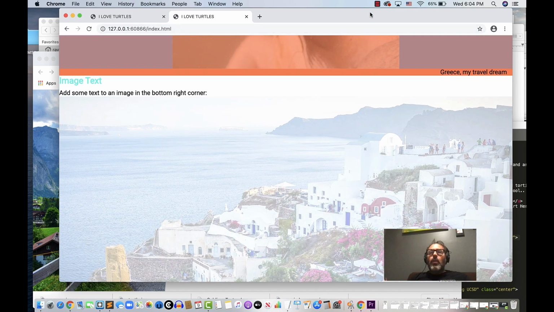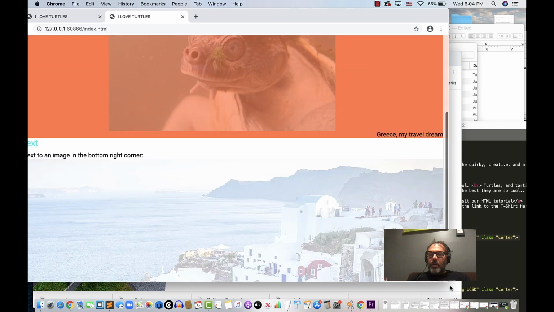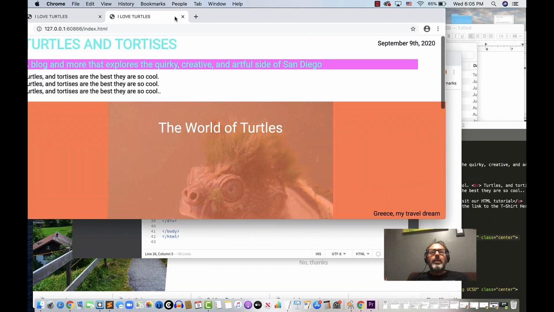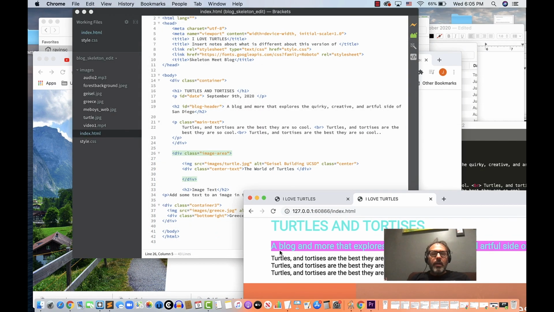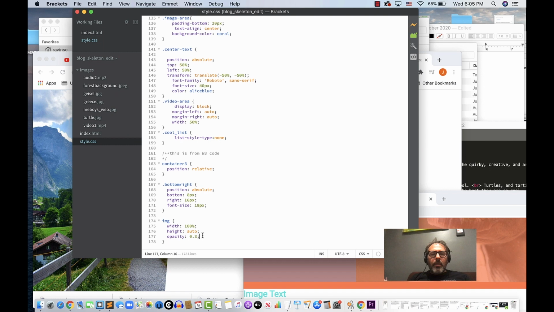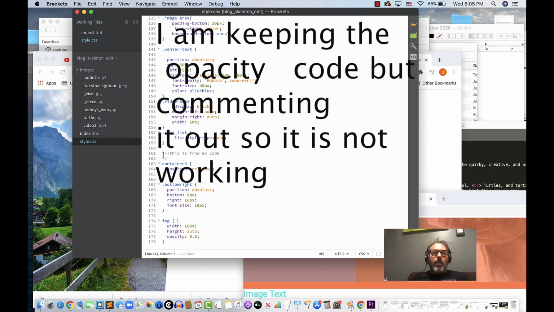So it didn't quite work, but we'll work on it. And then there's a whole opacity. I'm going to take the opacity off, actually. This is it. It's affecting everything. So you know what I'm going to do? I'm going to keep it for later.